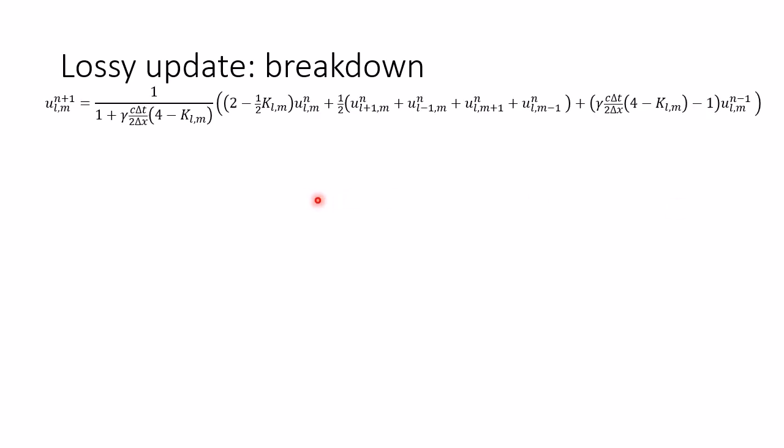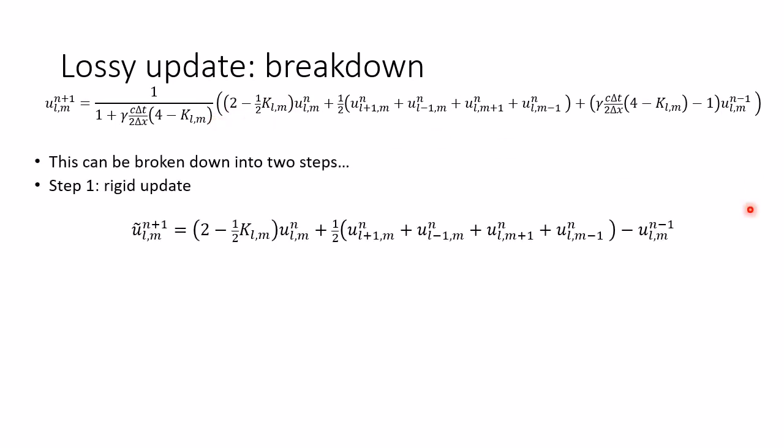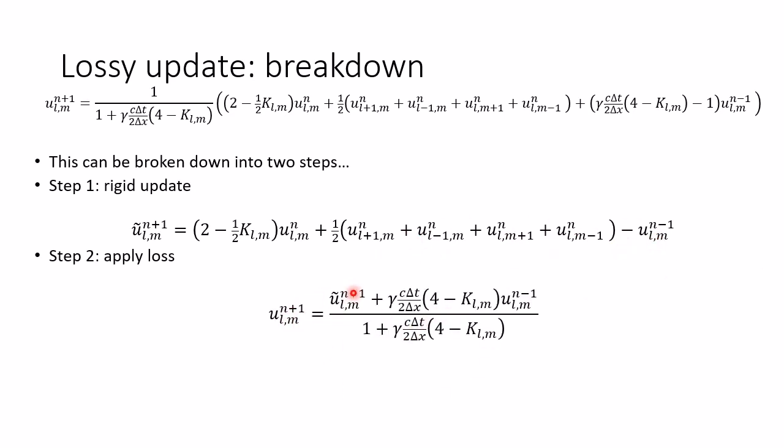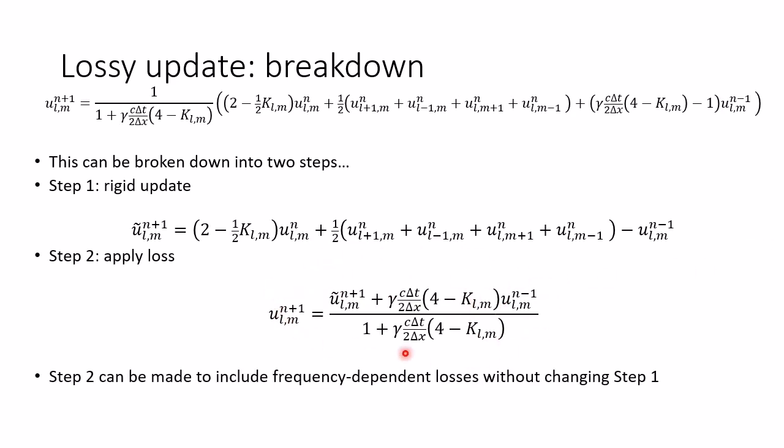In terms of the lossy update, there's something else I'd like to mention, which is kind of interesting. We've talked about how the different updates appear in this equation. You can actually break this up into two steps in the lossy case, where you have a temporary variable which represents the rigid update, and that one looks at spatial neighbors. And then in a second step, you can correct it, update it, without looking at spatial neighbors, just bringing in the previous point. So it might help to break up these two steps for your computer architecture. It might be more advantageous to do these in two different steps. And in fact, you can take this update here and generalize it to do frequency-dependent losses without changing this update.